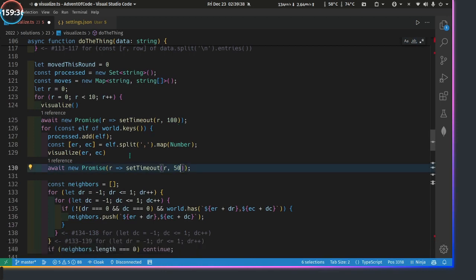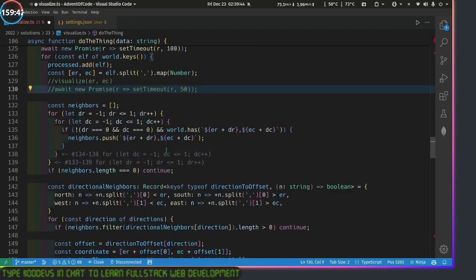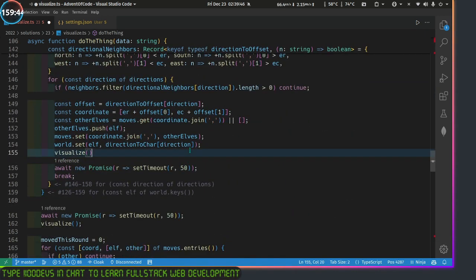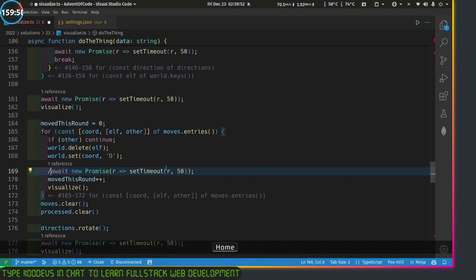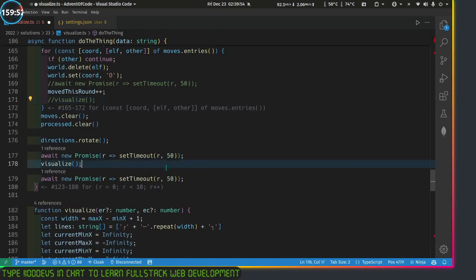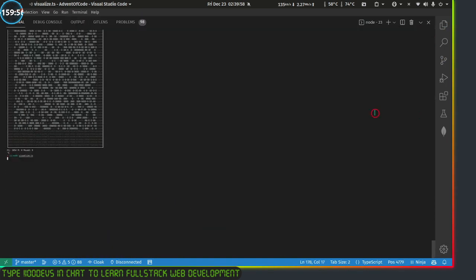And we'll need to eliminate a number of them here. Yeah, so for every elf, we don't need to see... We'll see where you end up. That's enough. And we'll see there. We don't need to see you moving. We only need to see your end state. So this should still be 1 per elf.